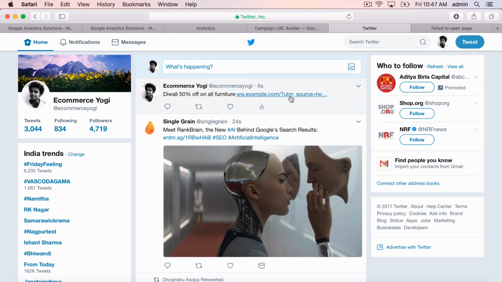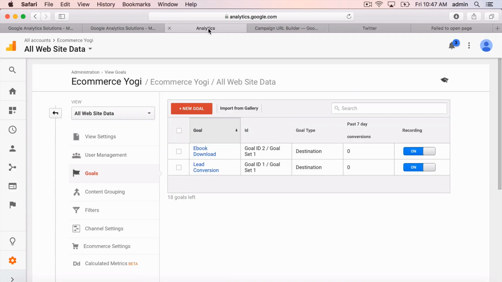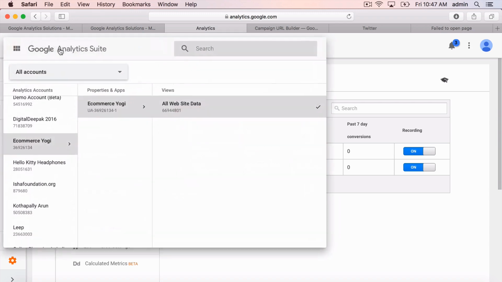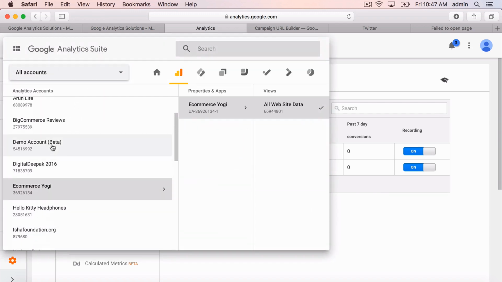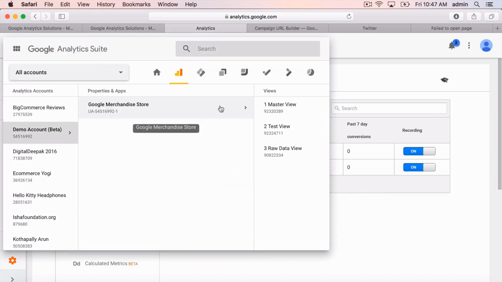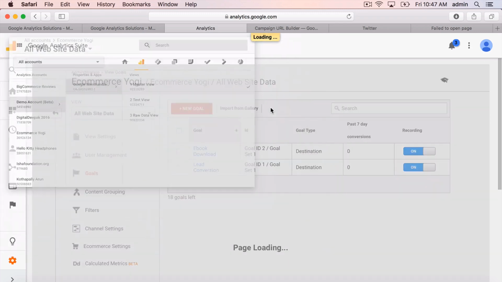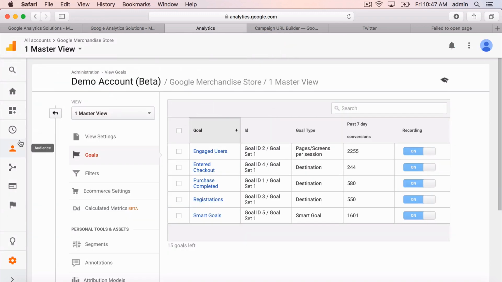Now if someone clicks on this URL and buys the product, then it will show up in Google Analytics at this particular place. So every tweet you do, every campaign that you set up, everything is being measured here.